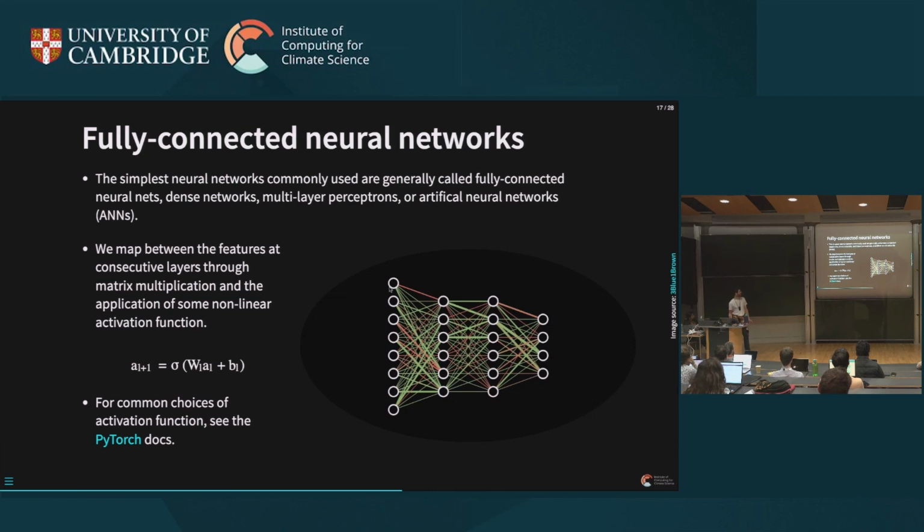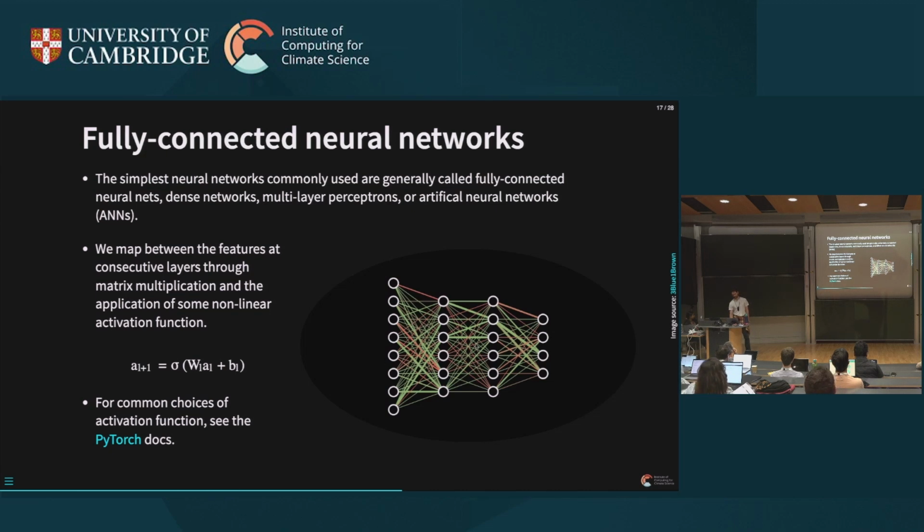First of all, they come in many different names: neural nets, dense networks, multi-layer perceptrons, artificial neural networks. But the principles are largely the same. We have a series of input neurons, these circles, and these lines between the neurons are basically the weights. So we have a weight matrix usually multiplied by some activation, the activations that we return between each layer, plus some bias vector. And the whole principle behind neural networks is the application of this nonlinear activation function.